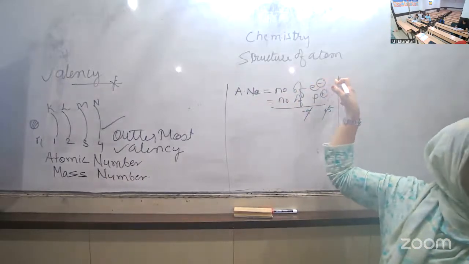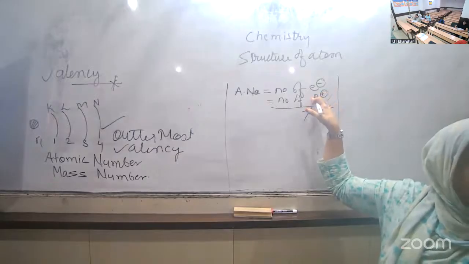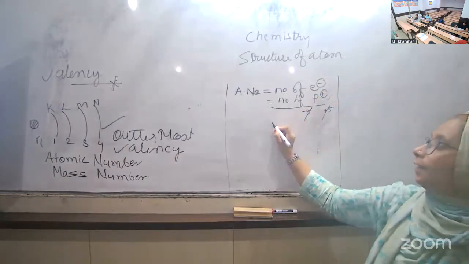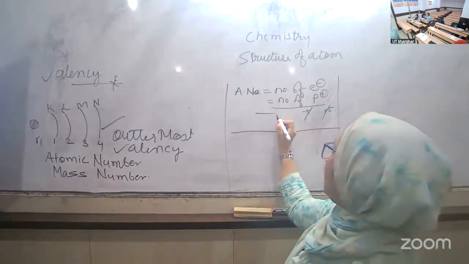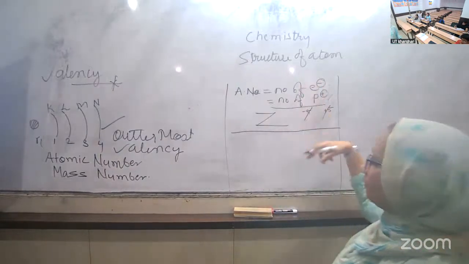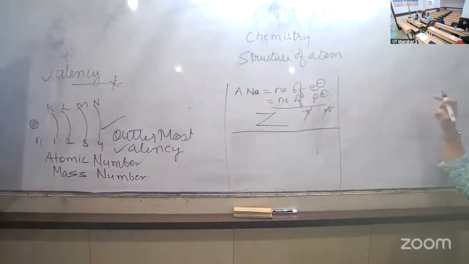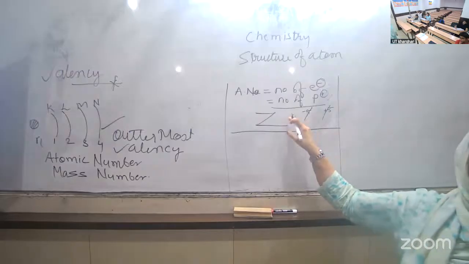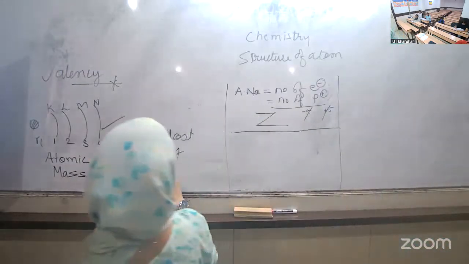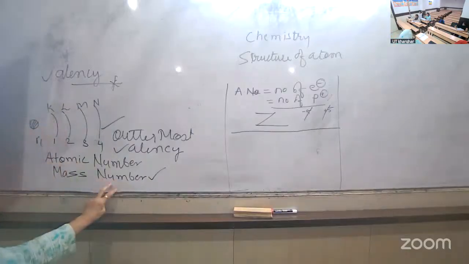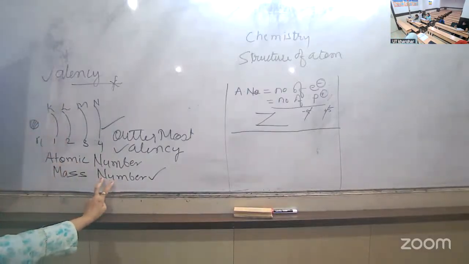So remember, atomic number, it is nothing but the number of electron. This number, it is equal to number of proton, and it is represented by Z. लिखते समय मैंने बहुत यहाँ पे Z लिखा था, अगर आपने नोटिस किया रहेगा तो it is represented by alphabet Z, capital Z. Now moving next to mass number.